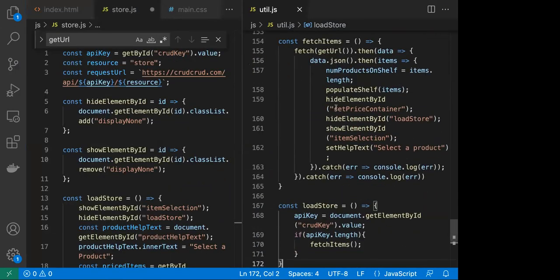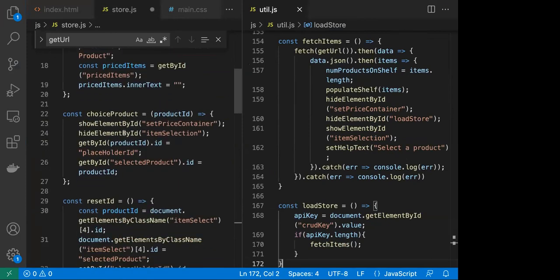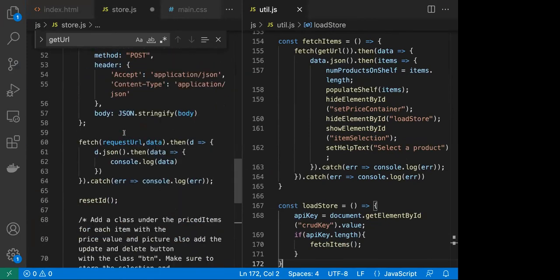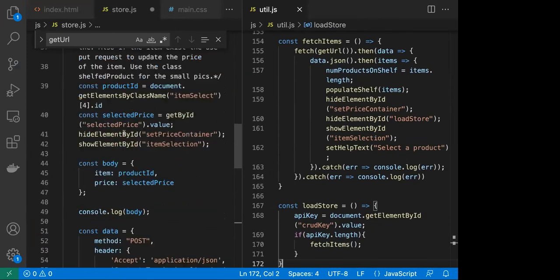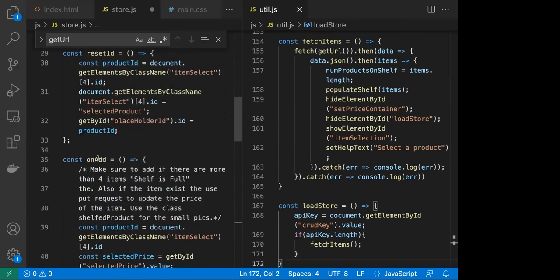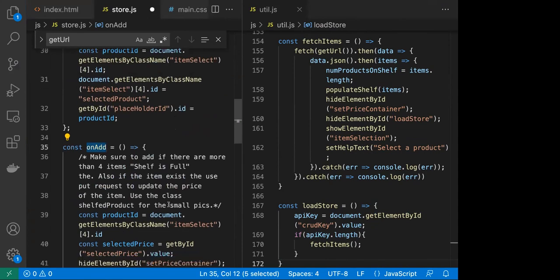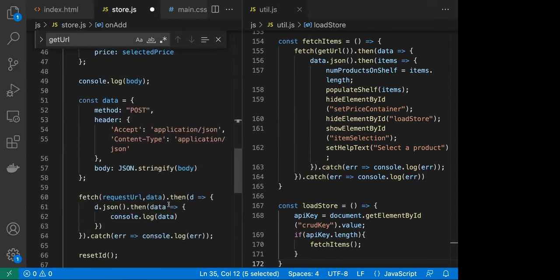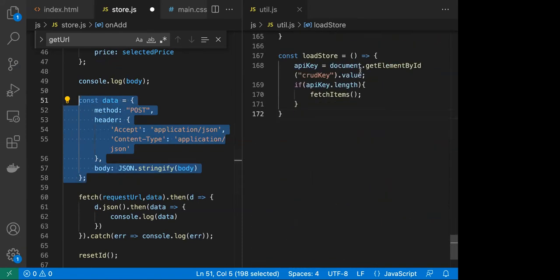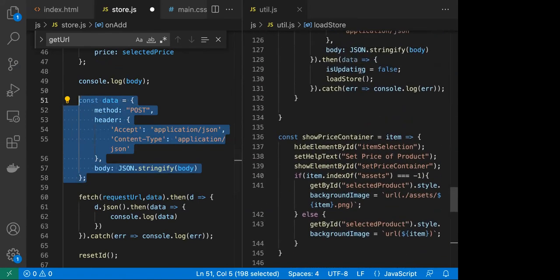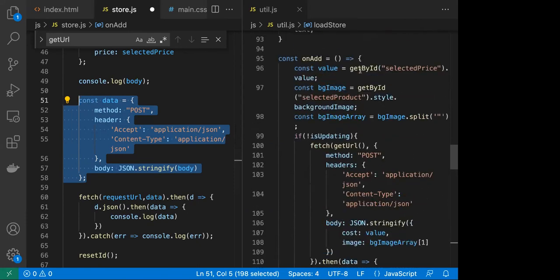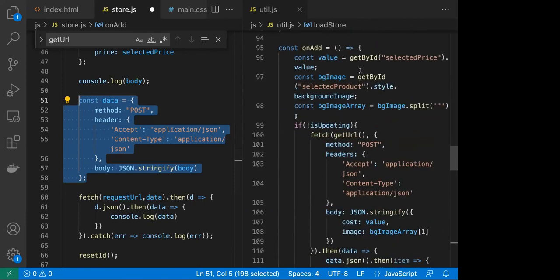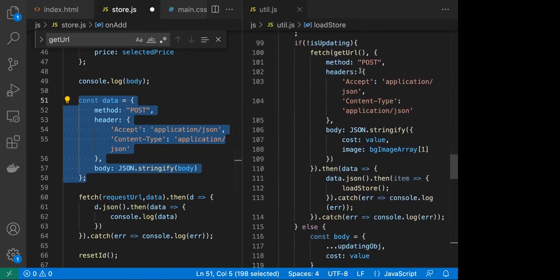So what I'm looking at to try to debug this is, where is this add function? Because this is what's called whenever we press the add button, right? So we have this data here, and in my case, it is here.